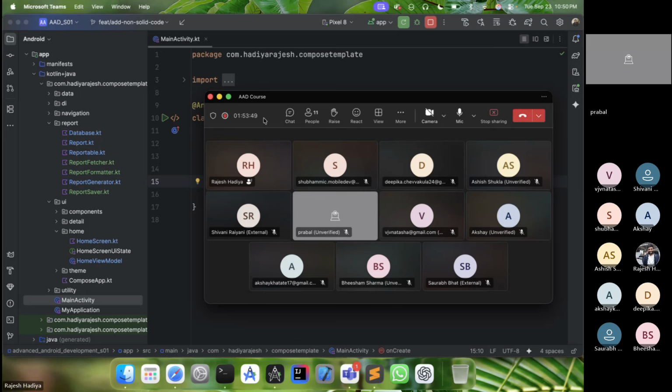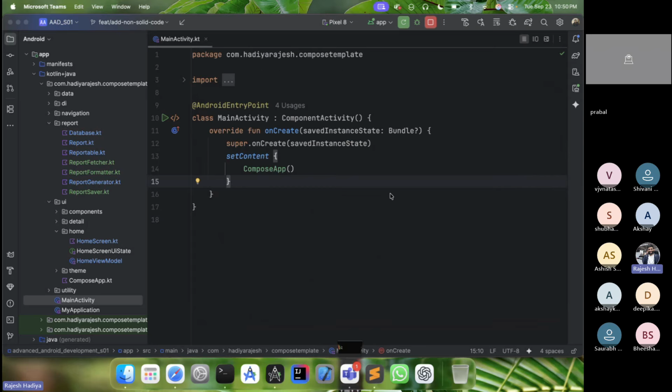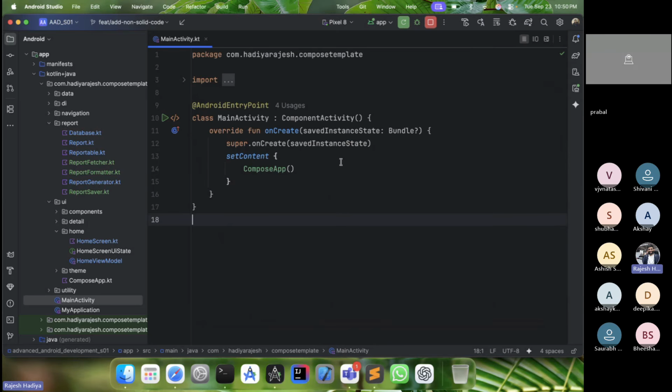Okay, so in the activity you do some things. You fill this activity with a whole lot of code. You have some context related extensions, you add them here. You have some dialogue related extensions, you add them here. You have some theme related things, you add them here. So that is a violation of SOLID principles.